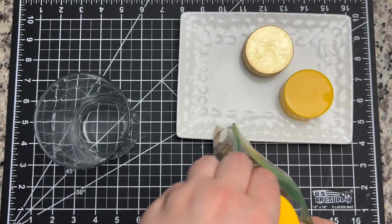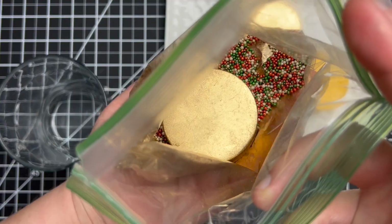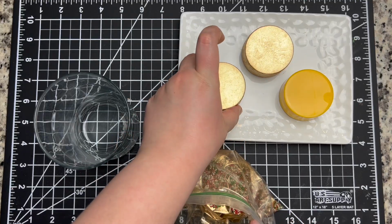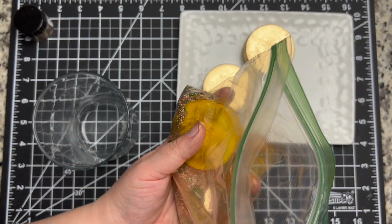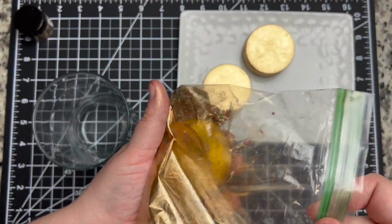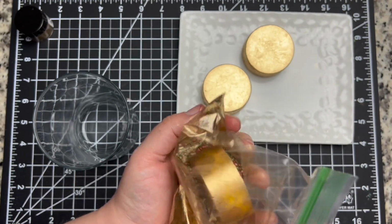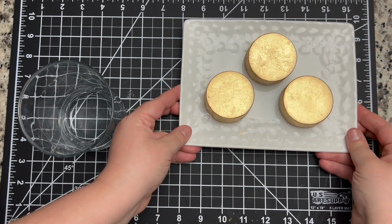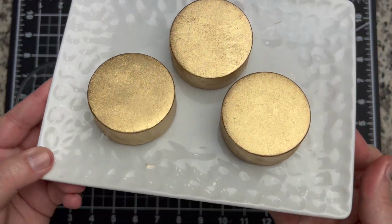So you're going to go ahead and repeat that with the other two. Drop it in the bag, swirl it around, get distracted by the shiny stuff, and then place it on your plate. Then you're going to rinse and repeat with the last one, making sure that you seal the bag up this time, Kristen, because you got sprinkles everywhere. The sides are the easiest part to miss, so make sure you kind of roll it around in there to get the sides covered, and then place it on the plate. So shiny, so beautiful. I love these.